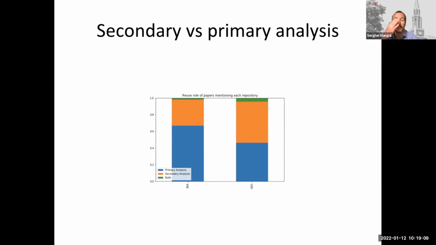If you ask the question, what is the fraction of papers doing secondary analysis versus primary analysis, what is there, right? Actually, nobody knows the answer. So you're probably one of the few people in the world who can see those numbers, and we hope to publish this soon so we can share it with the world, but for now we have not.